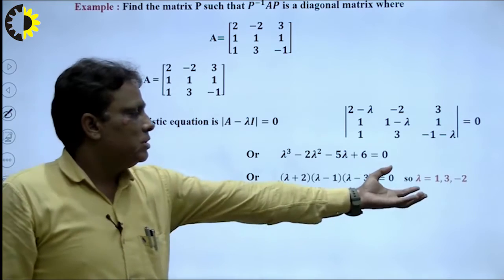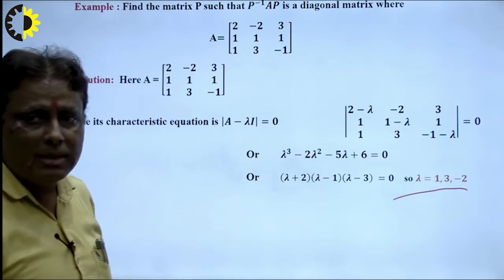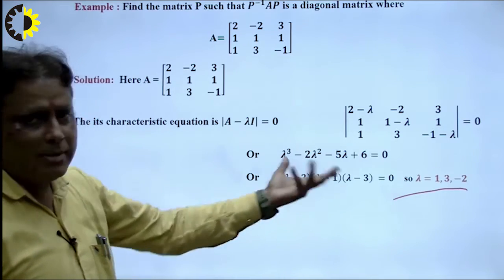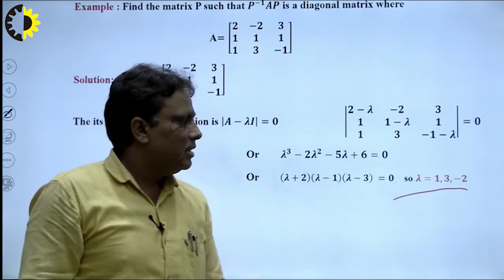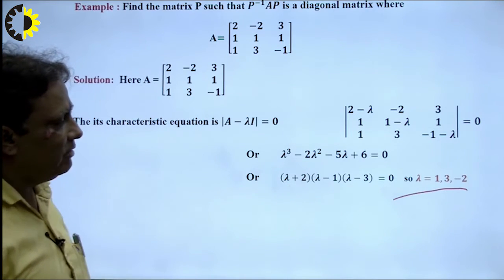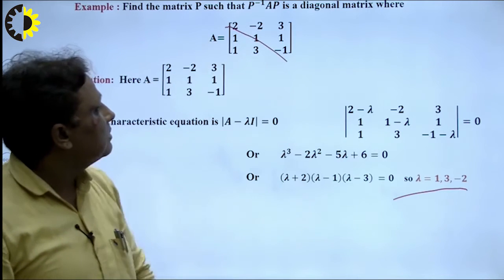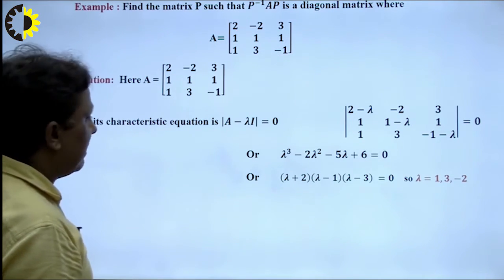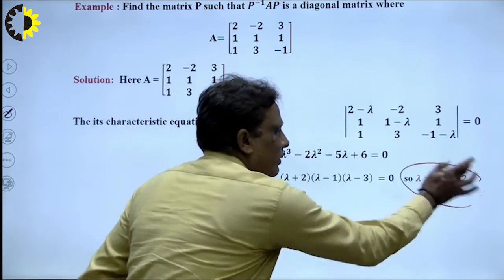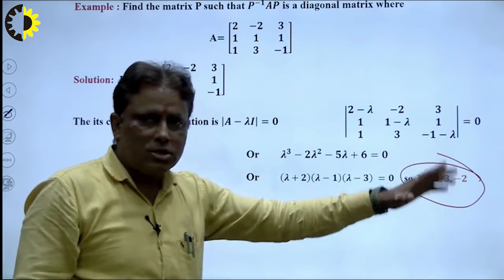So I have roots here, lambda is equal to 1, 3, minus 2. How to check? The determinant is minus 6 and the product is minus 6, correct? The sum of the eigenvalues, 3 plus 1 plus 4 minus 2, is 2, and the trace is also 2, right? So we can say that these are correct. In this way the roots are real and different, so we can calculate the eigenvector at lambda is equal to 1, 3, minus 2 separately.